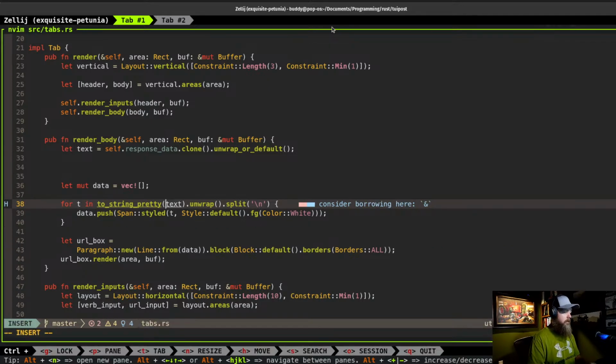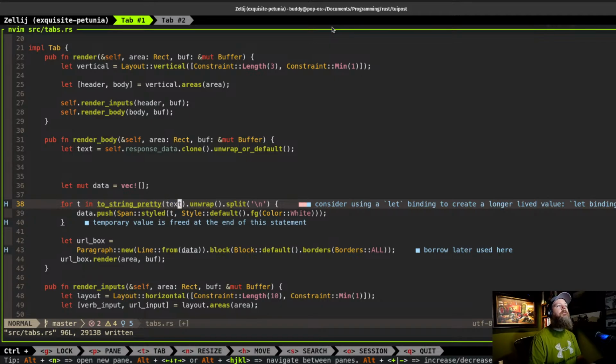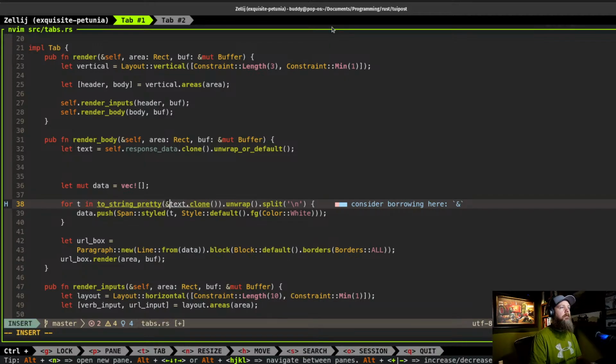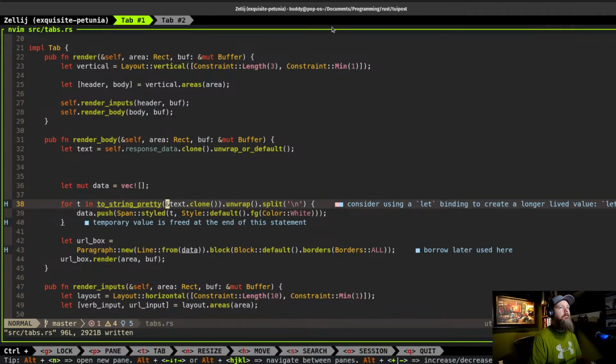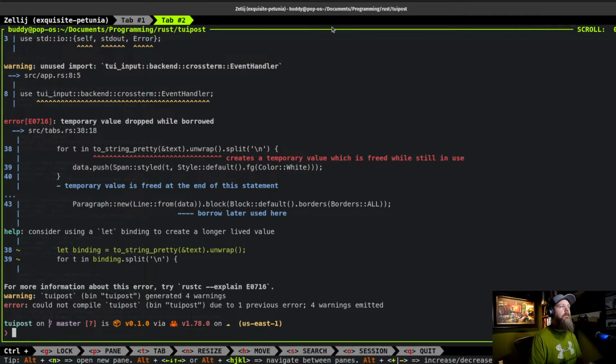Where's the button? There. You know, I'm gonna cheat. Okay, consider using a let binding. Let binding equals to_string unwrap.